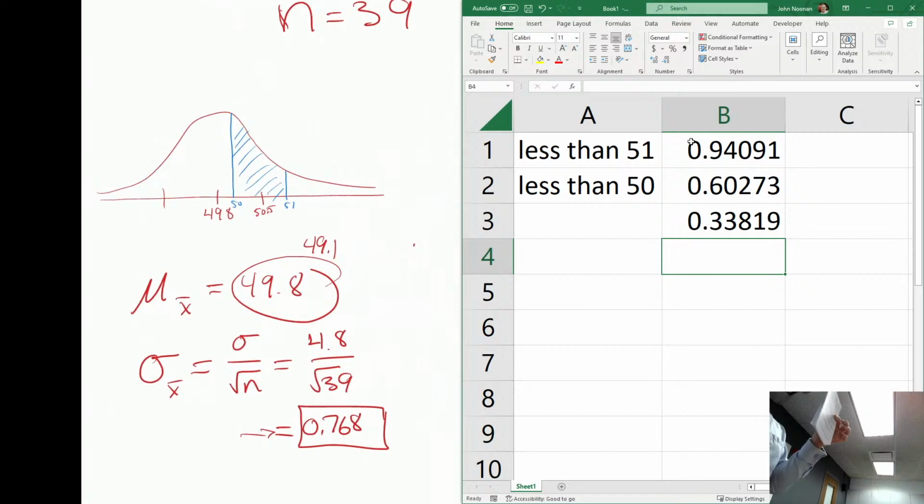On the top, I'm only interested in the probability of a single observation. So if I was just interested in the probability that a single play of this game lasted between 50 and 51 minutes, then I would use the old standard deviation. So use the original standard deviation for the top one, because you're only interested in a single observation of whatever, fuel economy for cars. And then on the bottom, you're going to use the new standard deviation. Okay, you can do this.